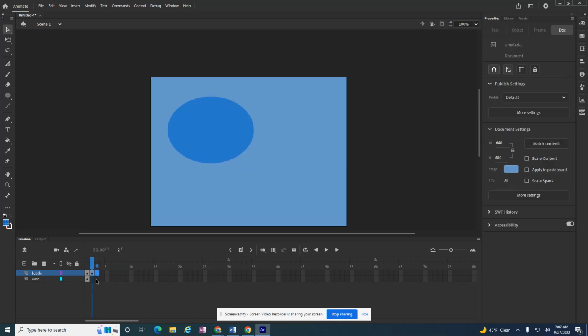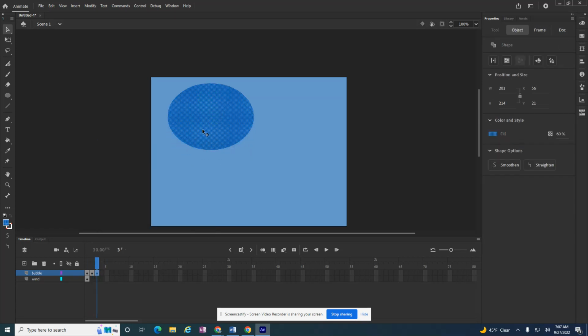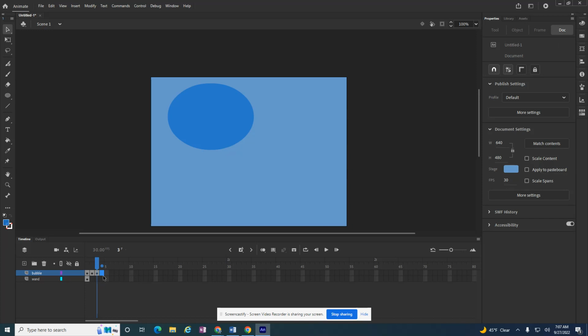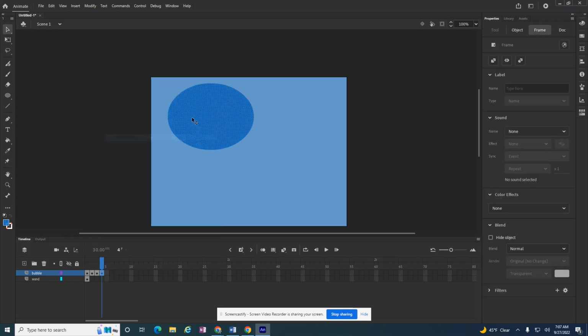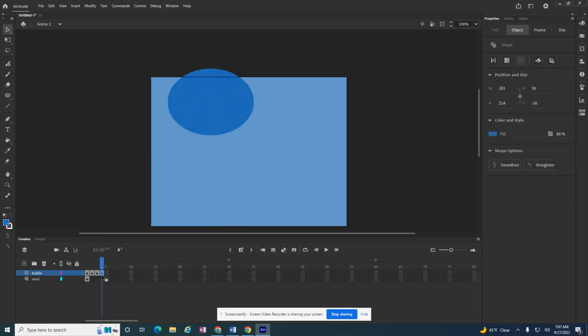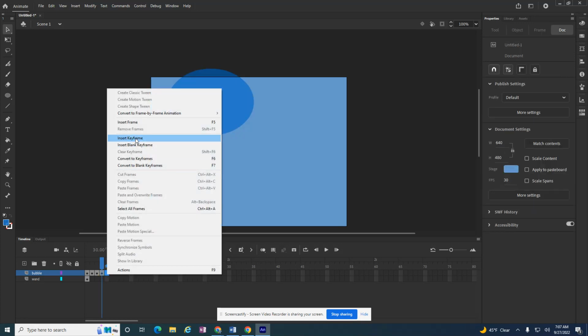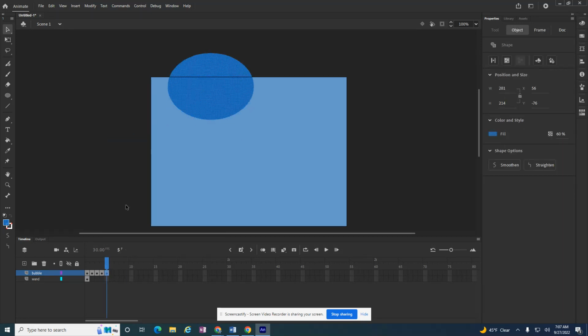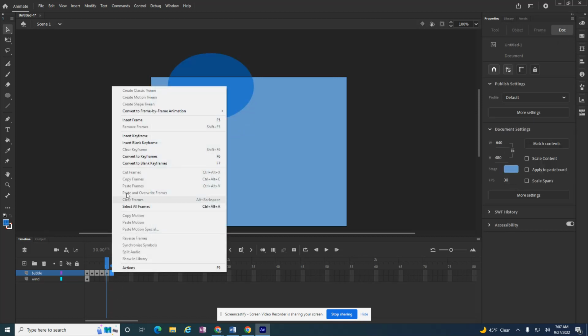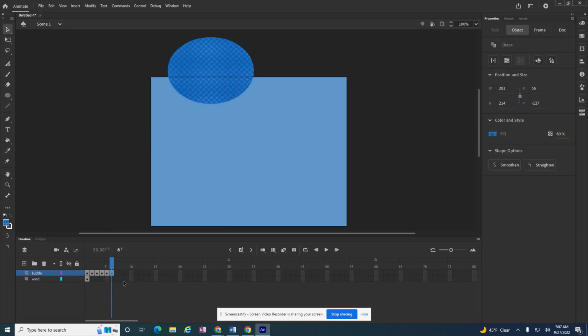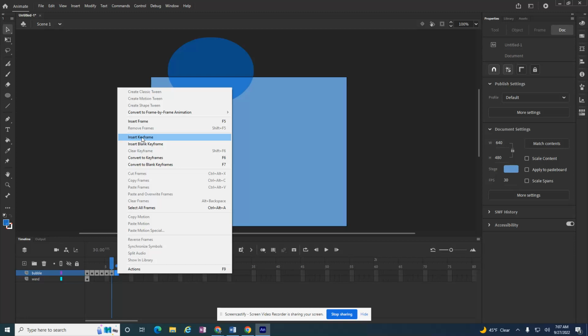So click on the next box. So the third frame is selected, it's blue. I'm going to insert a keyframe, move this up. And click on the fourth box, insert a keyframe, move this up. So the keyframe, this black dot, is saying, I know I have the bubble, and this is where I want it to be. So you kind of keep repeating this until you get it outside of your scene.